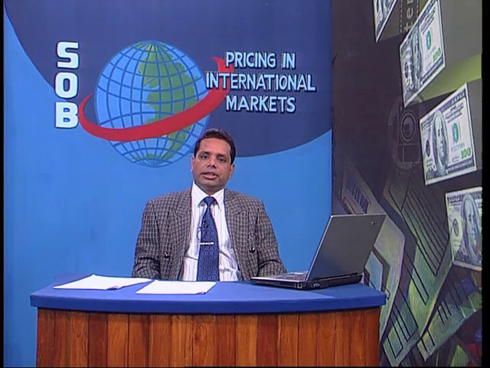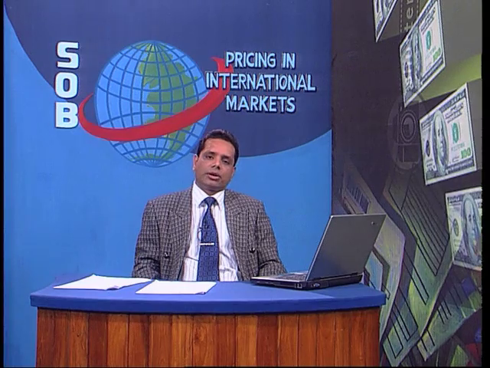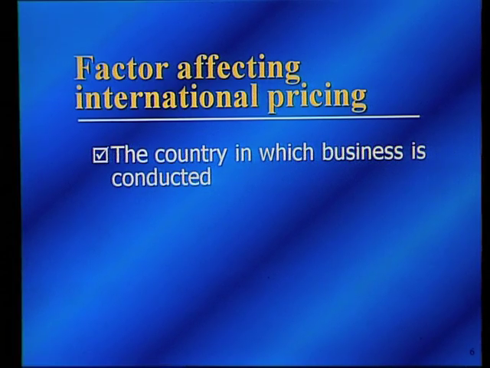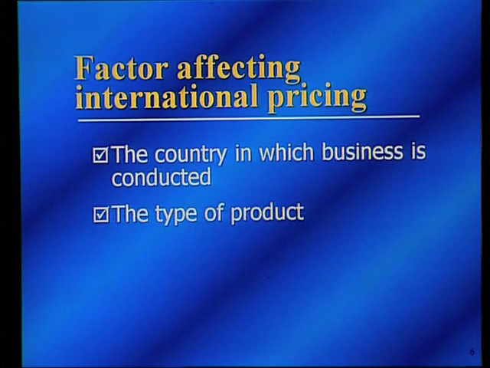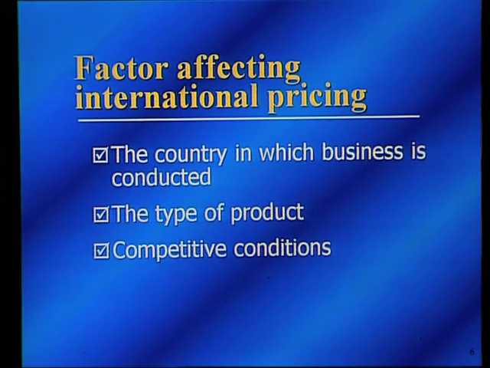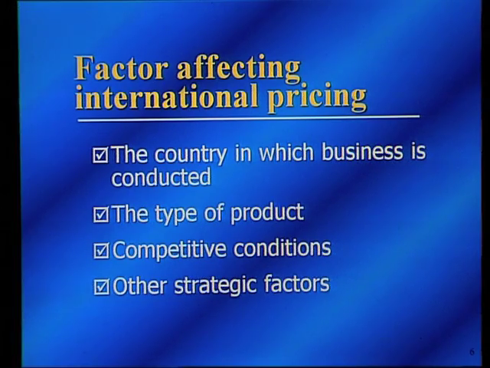Active marketing in different country markets compounds the number of pricing problems and the variables relating to the price. In absence of well thought out, clearly defined pricing policy, a marketer sets price based on expediency instead of design of price. Unlike domestic pricing, international pricing can be affected by a number of factors. These factors are the country in which business is conducted, the type of product, competitive conditions, other strategic factors.